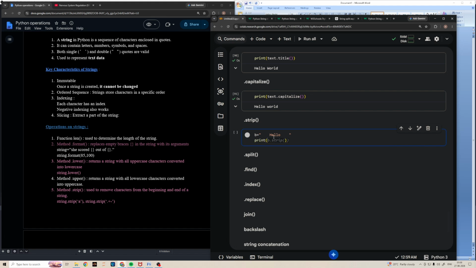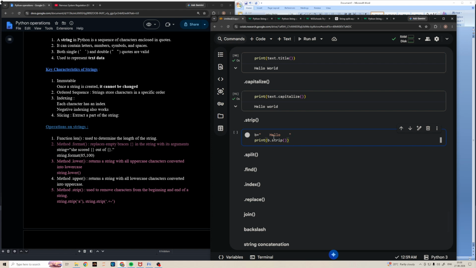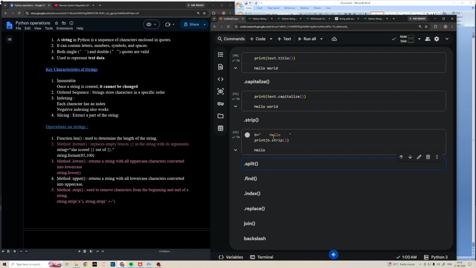In such cases I can use the strip method, so that the space at the beginning of the string and at the end of the string will be removed. See, here I have given some space, here I have given some space, and that is removed using the strip method.